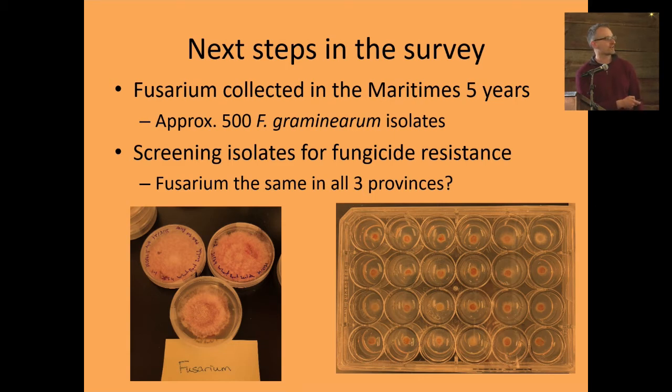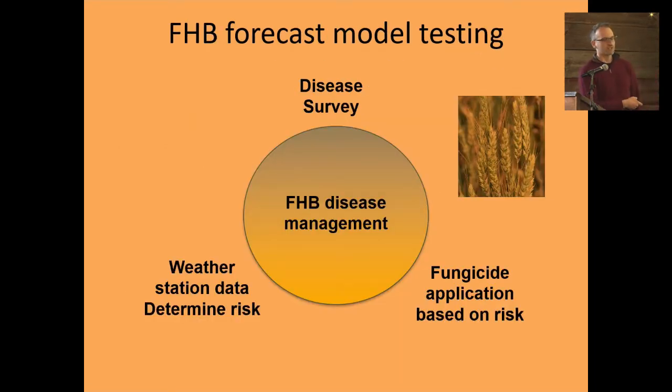But so far, it looks like we are starting to see some differences between different isolates. One of the differences we see is that this one little isolate right here has absolutely no color in it. It's actually hypersensitive to this fungicide. We're also doing greenhouse trials on a selection of these isolates to see if there are differences in virulence, and that's what Emily's doing today. So I'd like to move on now to talk about Fusarium head blight forecast modeling.